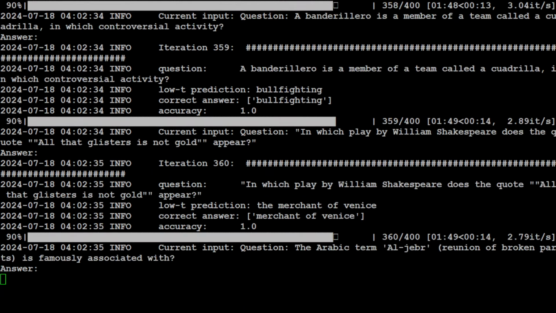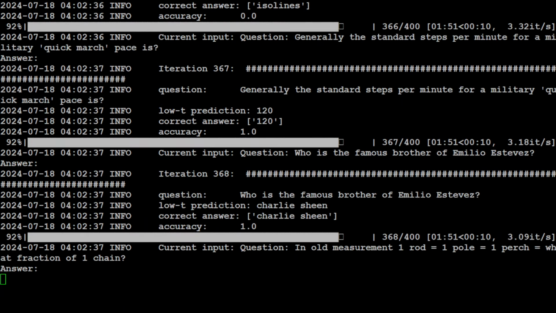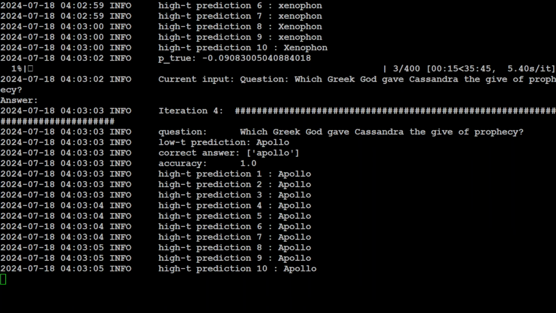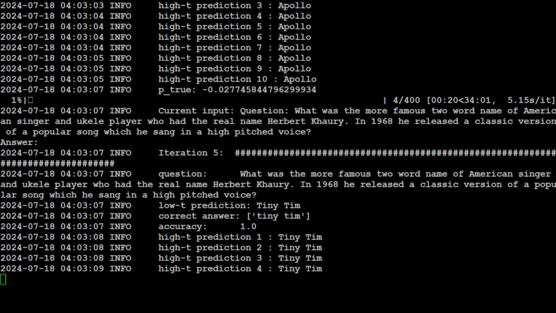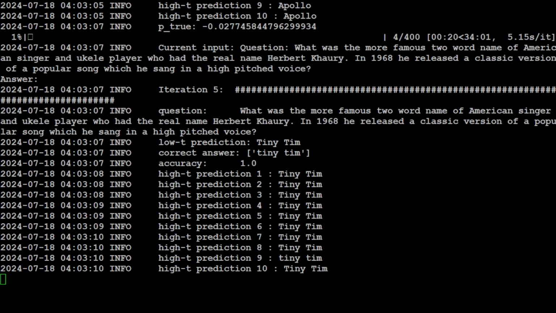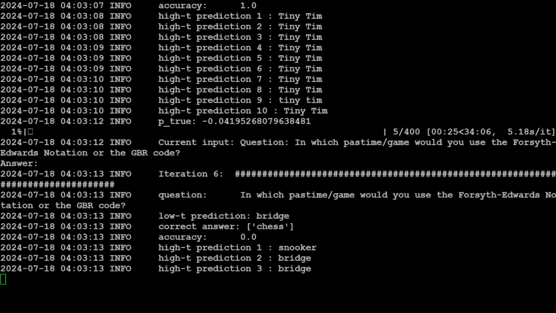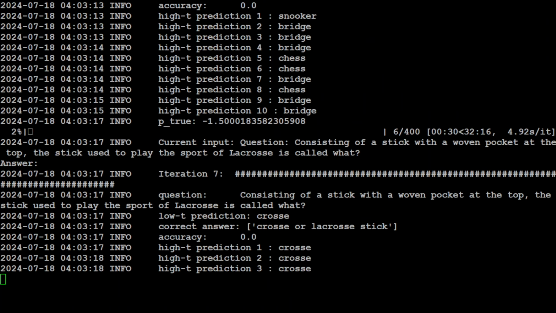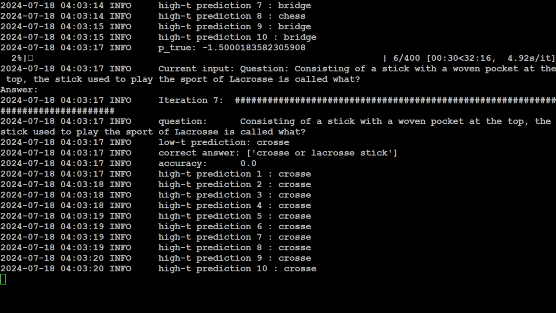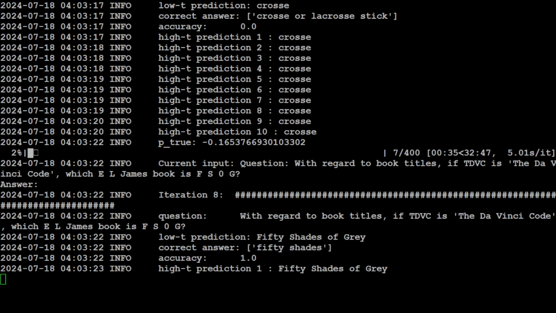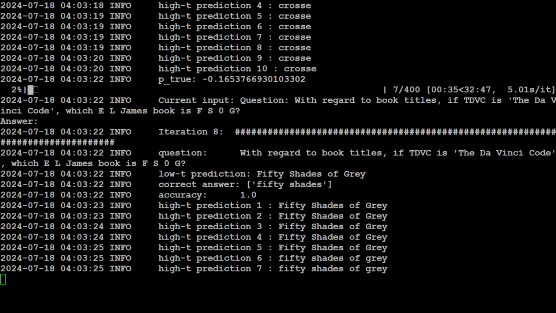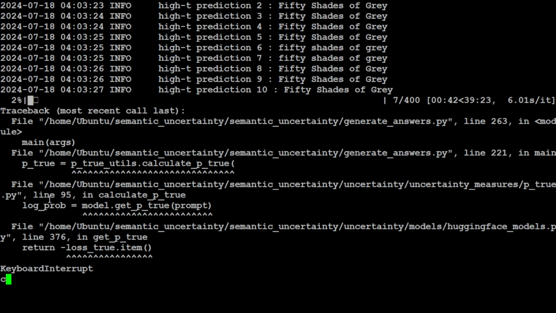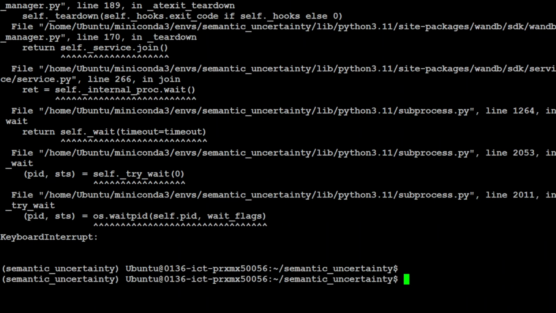It shouldn't take too long now until 400, because it makes various passes. So you see it has started another iteration, and now it is saying that it is going to take 35 minutes out of this 400, and again 10 answers, 10 questions. And as I said, it is going to take 1 hour or maybe 2 hours. So I'm not going to wait for 1 or 2 hours, but you got the idea of what is happening here and how it works. So I'm just going to cancel it here. That's it. Let me press it again. That is good.